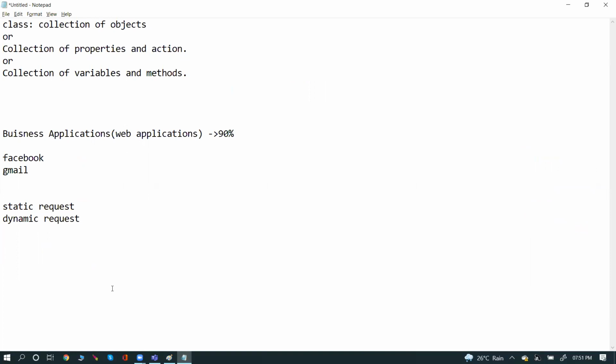A static request is, if you open any college website or university website, you're just asking for a web page and the web server will directly retrieve it and give it. A dynamic request is like your result: you enter the hall ticket number, and based on the hall ticket number, the result will vary. For every hall ticket number, a different result will come.